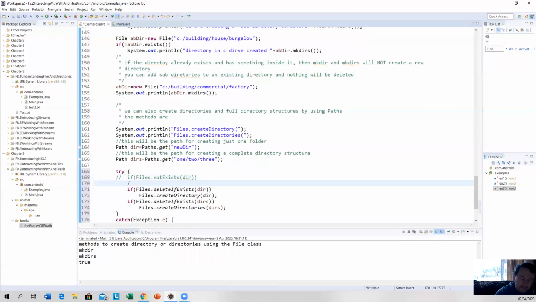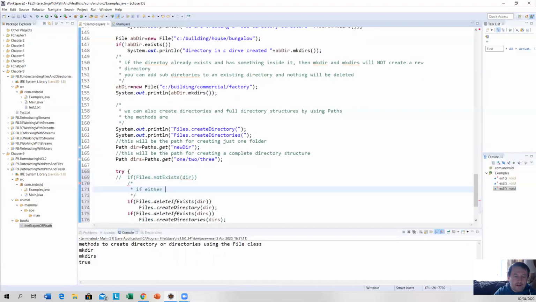If either of these folders exists, delete. Okay, now we'll be coming to delete in a minute. The rule about delete is you can't delete a folder if there's something in it. All right, just simple as that.